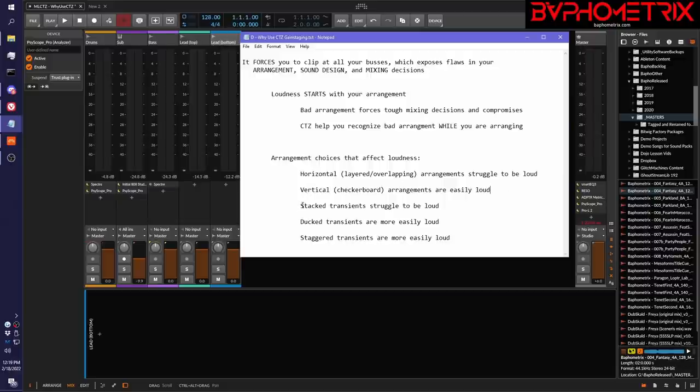The other thing that causes problems is when you have any kind of stacking of transients, and this happens a lot in amateur drums, newbie drums, right? All those hi-hats and shakers and drum tops that you layer in with your kick and your snare, it's tempting to put those right on the grid so that some of them are hitting at the same time as the kick and the snare, and all that does is make the peaks of the kick and the snare even higher. They're summing together.